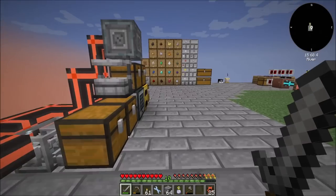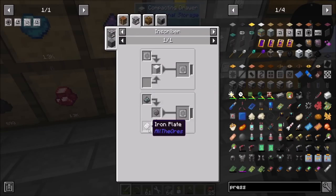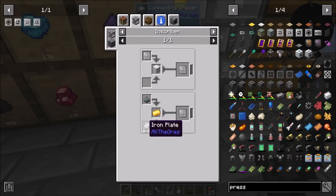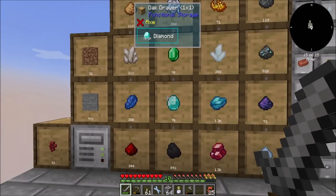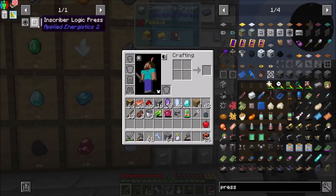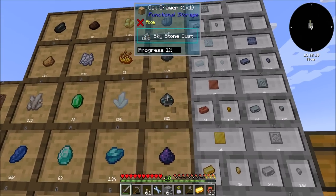Now I'm pretty sure, if I'm not mistaken, they all needed blocks of iron. Is that right? So to make this, it is an iron... No, it's not. It's an iron plate from all the ores. Okay. Iron plate across the board. So it's going to be a silicon, a Certus, a diamond. I've got the Certus, I've got the diamond. Gold, right? I've got four skystone dust.